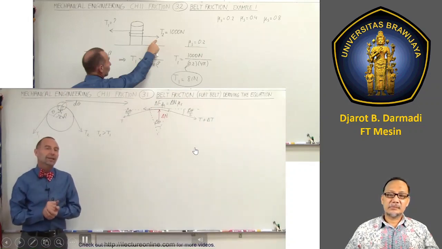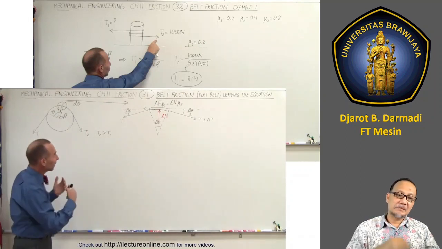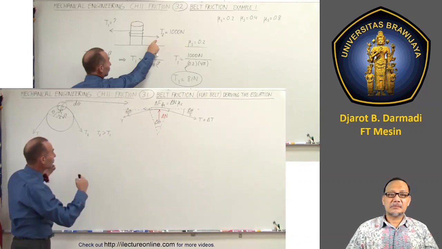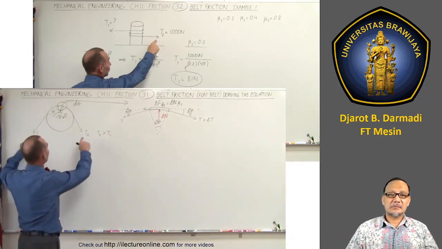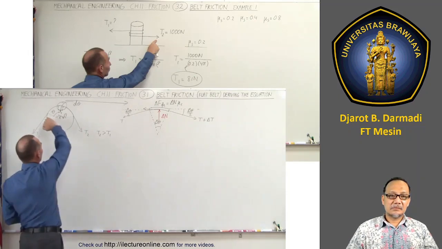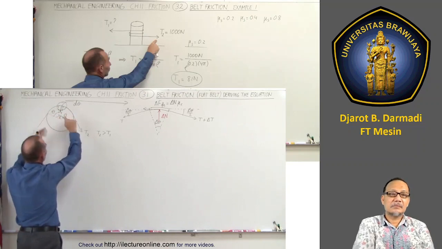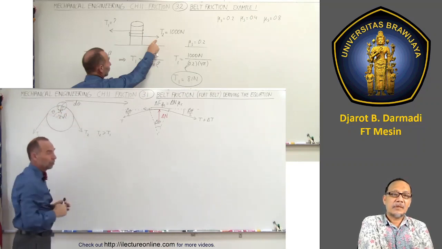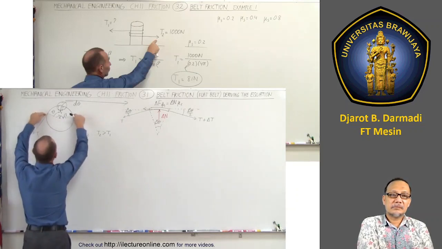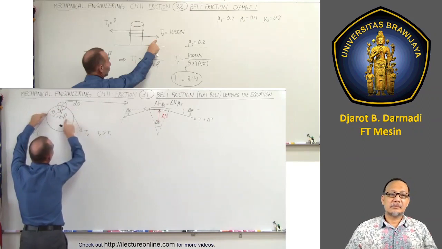Welcome to our lecture online. Our next topic in friction is called the belt. We're going to talk about belt friction and in particular a flat belt. We're going to derive the equation that determines the difference in the tension on the two ends of the belt when it's situated over a circular drum or peg or some round object or post around which the belt is wrapped. Notice here that the angle between this line and this line, which delineates the portion of the belt that's touching the drum here, is called beta.